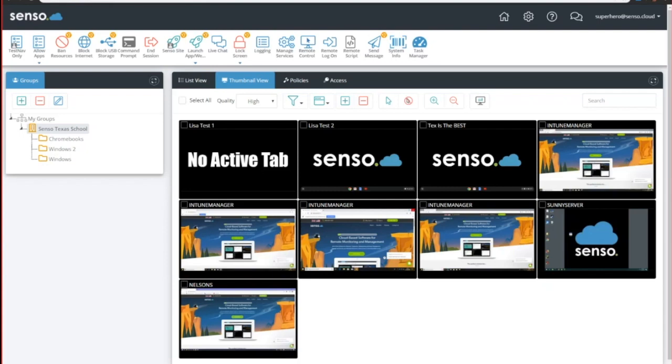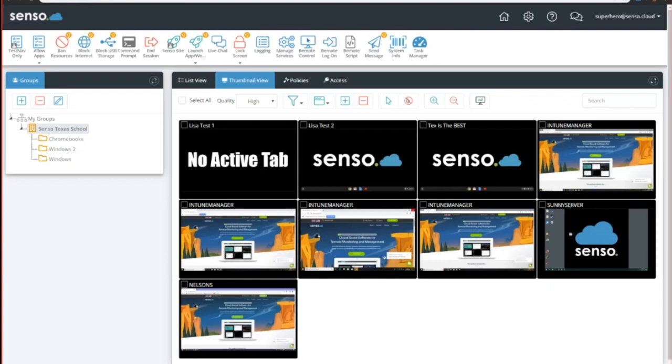We craft these users so that they see different tools, and what I'm referencing, right here at the top, are tools or modules. We've talked about list view and thumbnail view, so I'm not going to go in depth on that. You can always go back and watch those videos on our YouTube channel for more information about live thumbnail view. So we are in a live thumbnail view.